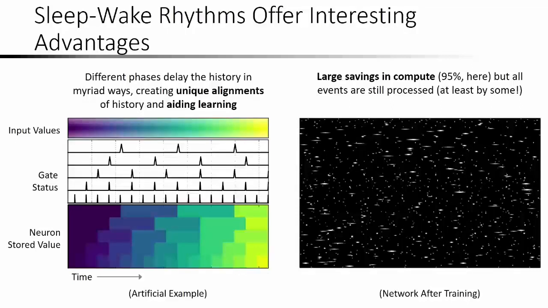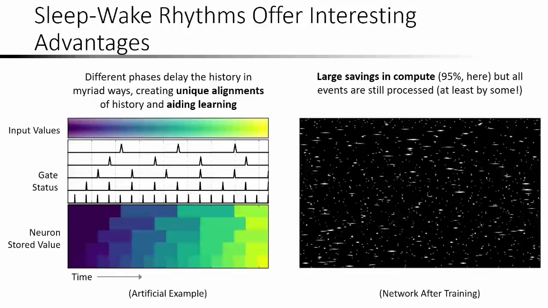The first is that these different phases delay the history in unique ways. So every neuron has trapped a segment of the past at the current time point. If you look at a vertical line through this left diagram, you see that some of the neurons will be paying attention to the time far ago in the past, the blue areas. Some will be paying attention to more green areas. Some are almost yellow. And if you think about that, this could really help learning to incorporate arbitrary alignments between your data with different lags.